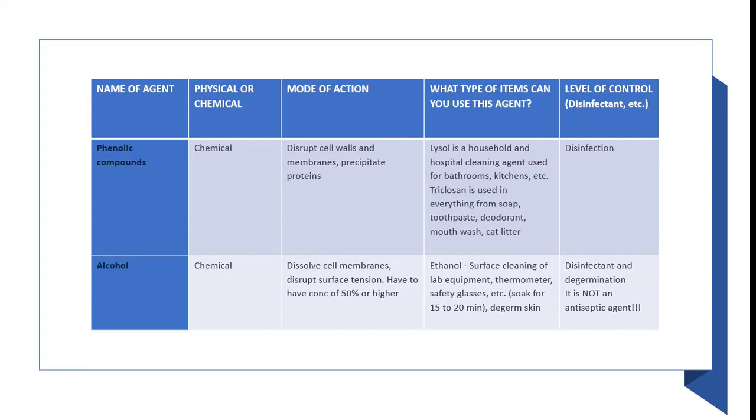When you use it on your skin before a shot or before drawing blood, it's a degermination process. You're literally physically wiping down and removing microbes, and it might kill anything that's living on the outer tissue. But remember, again, I'm going to say it for the third time, that outer skin layer of epidermis is non-living tissue. So to be in the pure term and definition of an antiseptic, we don't use alcohol on living tissue.